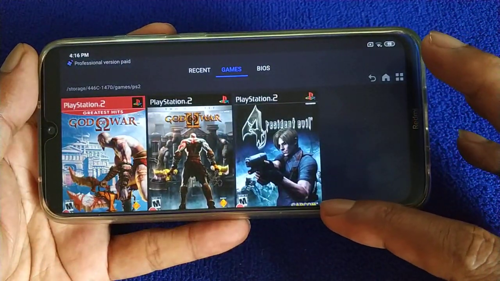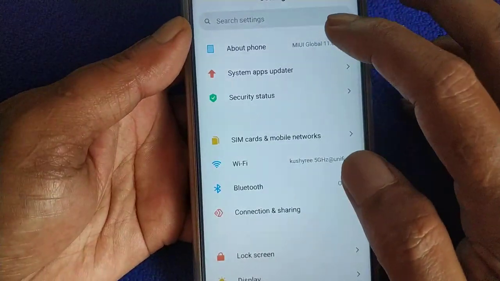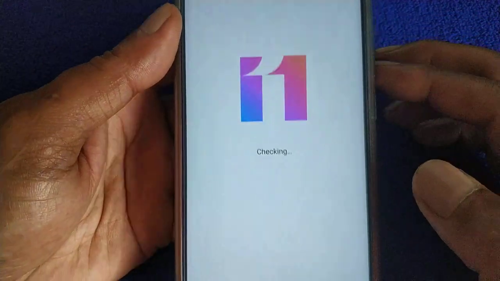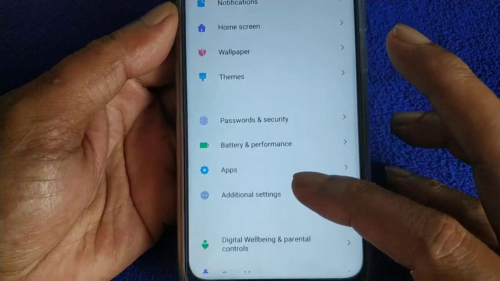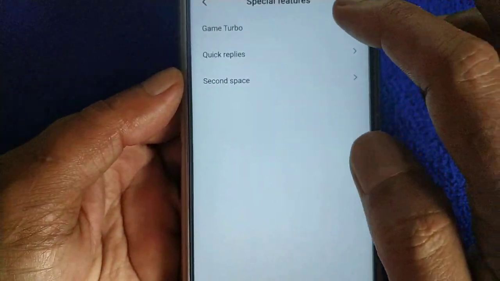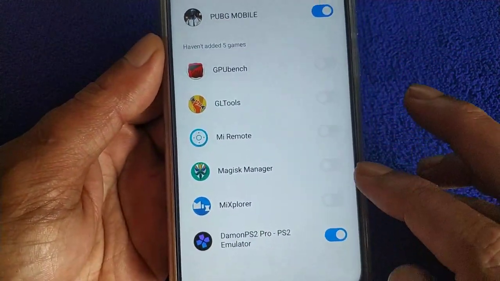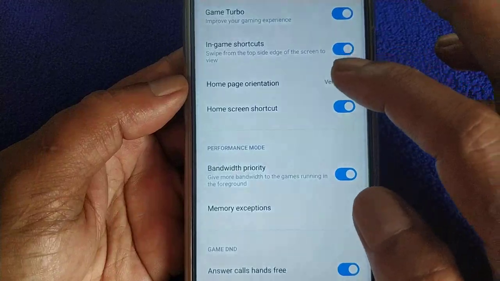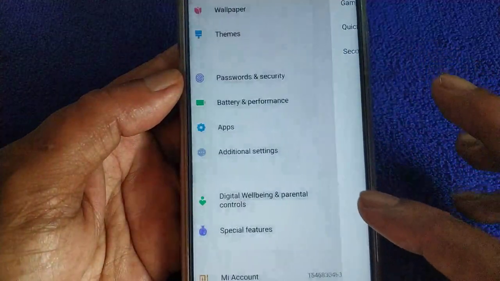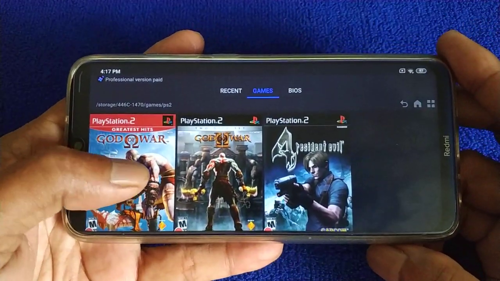Game Turbo, and by the way, this is a stock ROM, same as yours. MIUI 11 Android 9. Where's the game? Special picture. It's not inside here. Oh, let me do the setting first. Horizontal. Okay. Let's see the game running with the Game Turbo, just now without the Game Turbo.